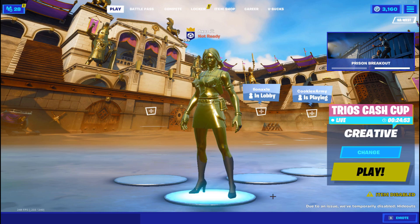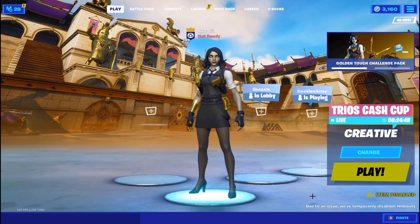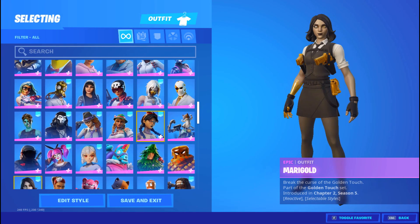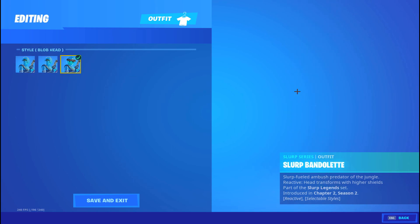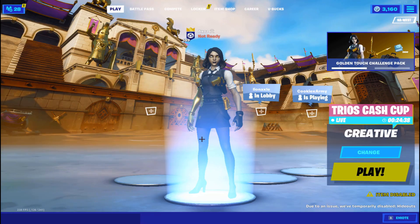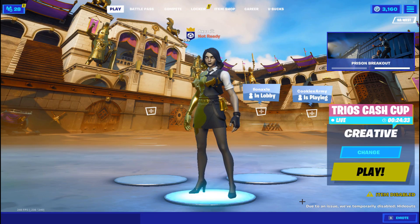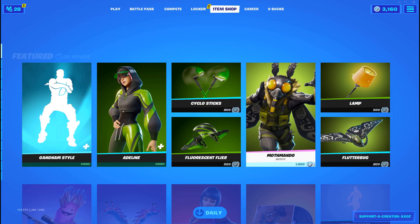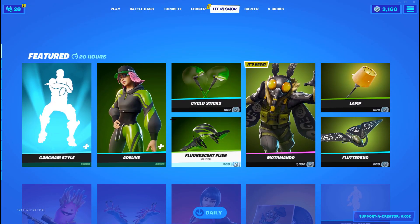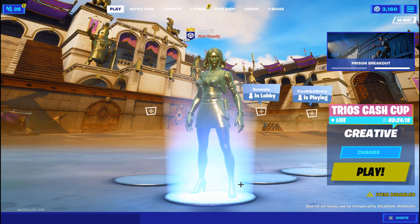Before I end the video — I was just in the lobby and it's actually showing the progressive style. I think this is upon each elimination. Here's what the full gold looks like, and I hope they do what they did with the reactive base and Blobhead — I hope they let you automatically choose the full gold style. Here are the reactive styles — it looks really good in full gold. I hope they add that style.